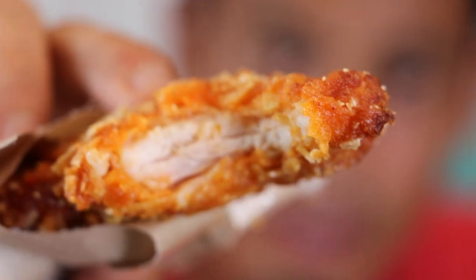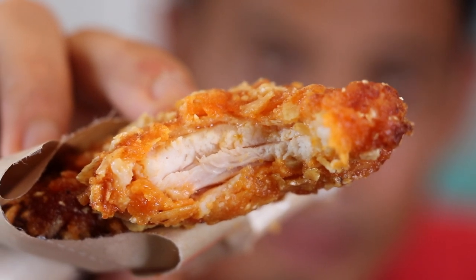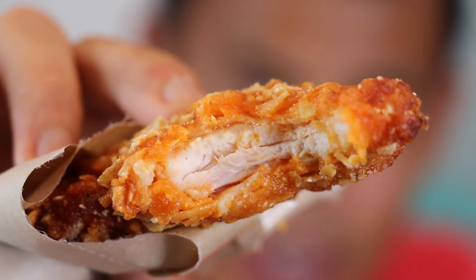You can taste the tortilla shell — the hard tortilla shell — but it also has some spiciness. You can see that red oil. It has a spicy kick to it — it's kind of like a spicy taco, not just a regular taco. So it's taking one of my favorite things, spicy fried chicken, and combining it with my other favorite thing, tacos, and putting them together into one fried chicken.